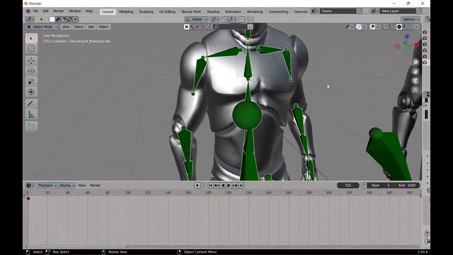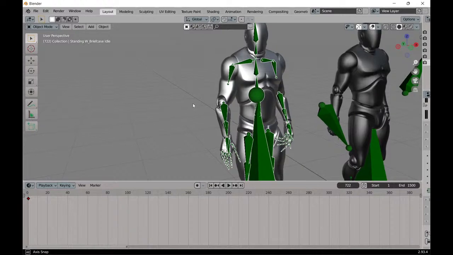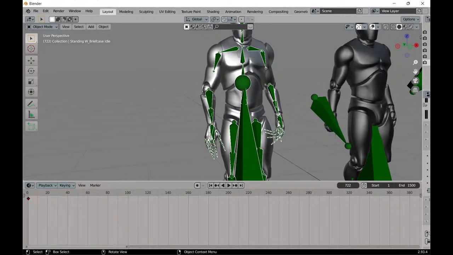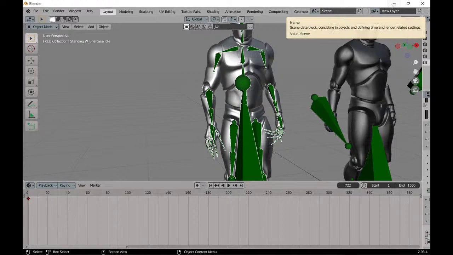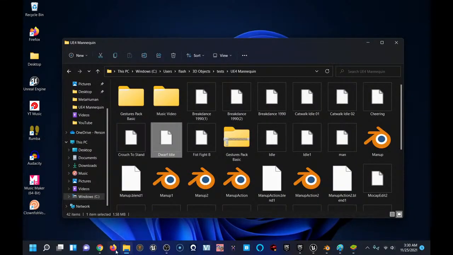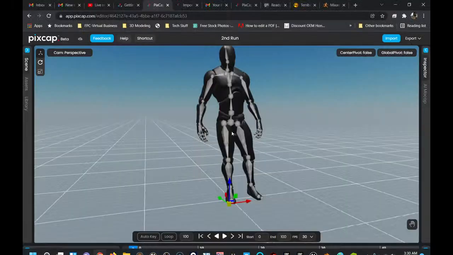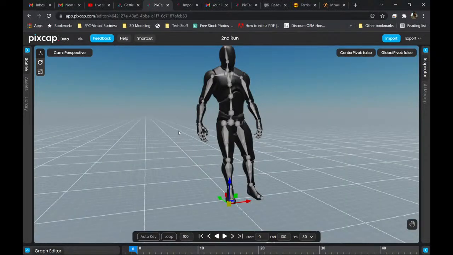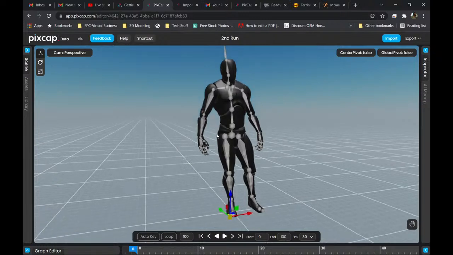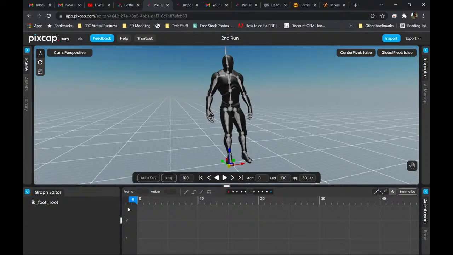But animating the whole thing, no, I'm not gonna do it myself. It's just very tedious and it takes a lot of time, and it's hard, especially on Blender. Now, if you flip your script, flip your mind, and you go over to Pixcap and forget about all the stuff that you had to go through to learn animation on Blender. Don't forget everything, but forget the tedious stuff. When you get over here, you're gonna be like, oh shoot, it's not as tedious anymore, because the viewport's different to some degree, and a lot of the animation stuff is different.